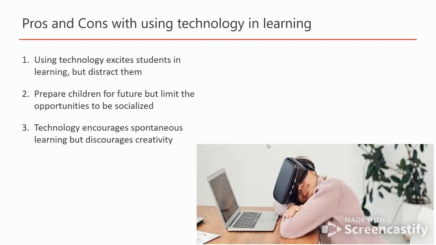What are the advantages and disadvantages of using technology in learning? We know that using technology is very exciting. It is exciting for students to learn, but in some cases it could distract them. For example, as a teacher, I have seen students in class who have their computers to do their work and join Google Classroom or do their assignments, but having their phones at the same time could distract them.